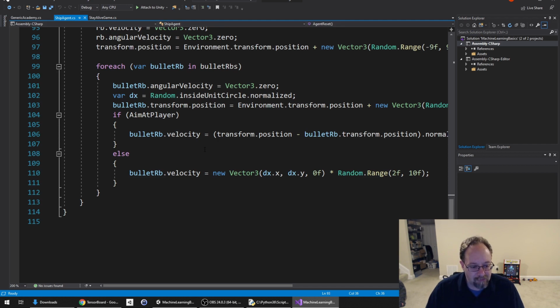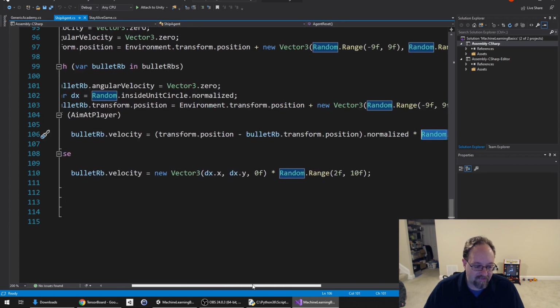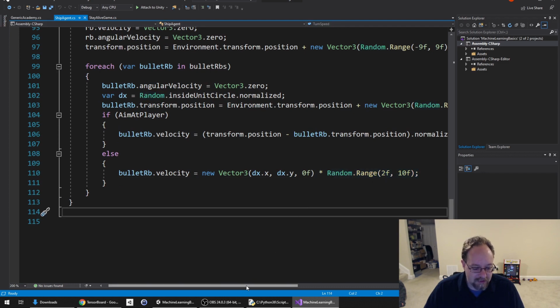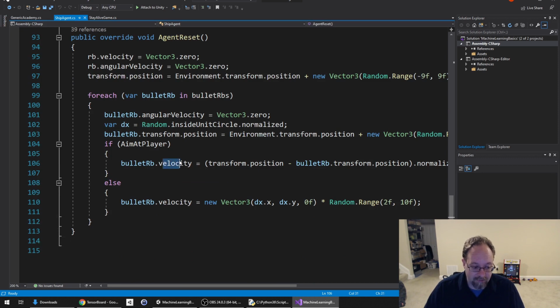We get a randomized position, and then if we're aiming at the player, then we calculate the direction toward the player, and we give it a random bullet velocity. And then if they're not aimed at the player, we just give it a random direction, and once again, a random velocity between 2 and 10. So some bullets are slow, some bullets are fast in this case. But the idea is, in one scenario, we're aiming at the player, and the other one we're not. And I started with not aiming at the player, and I'm going to show you why that turned out to not be a super awesome idea.